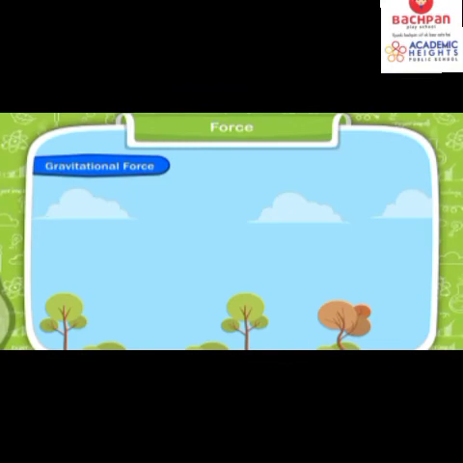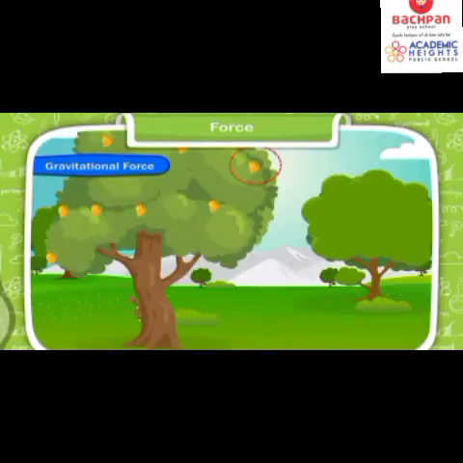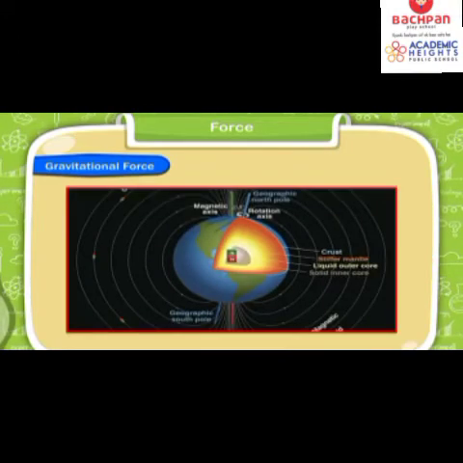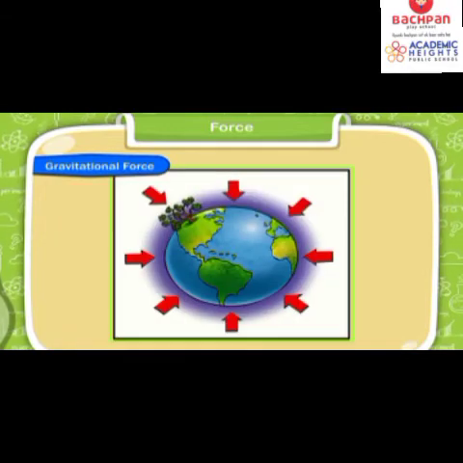Now, dear students, let's talk about the gravitational force. Did you ever think, whenever we throw an aeroplane, why does it always come back to the earth? Why, when an apple falls from a tree, does it fall on the ground? It is all due to the gravitational pull of the earth. The earth pulls everything towards it. Because of this force, we are able to stay on the ground. Earth pulls everything towards its center. So it is only due to the gravitational pull that we are able to walk on the ground.